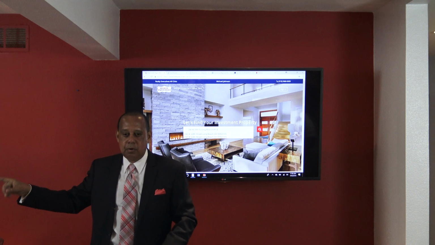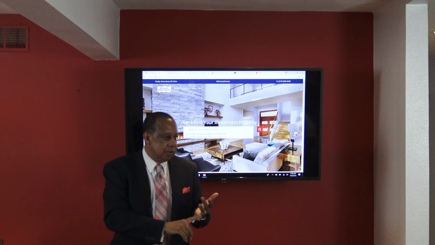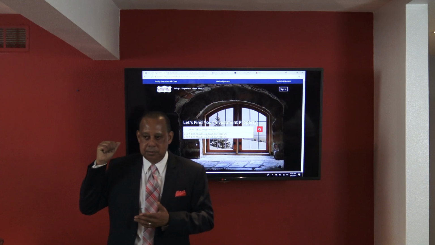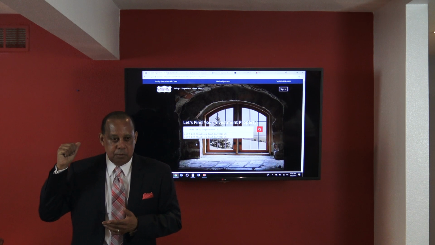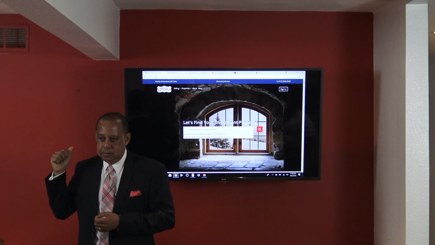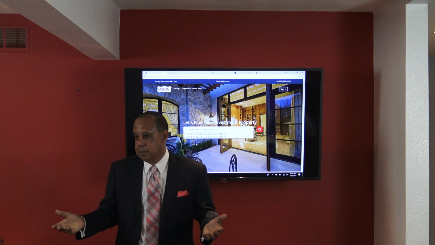Then we went to a real live property and we really saw what it's about. We analyzed what the square footage is and how to break it down. To me, I wouldn't buy this building. I ain't gonna buy a 1 bedroom, 450 square feet and try to get $1,200 a month. It's just not my cup of tea. But it's somebody's cup of tea.